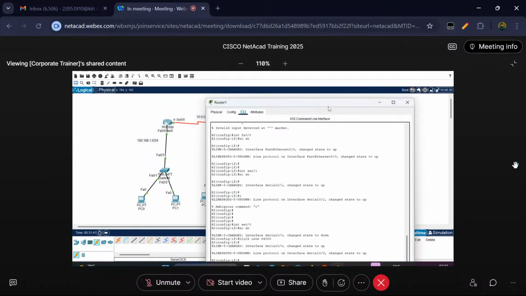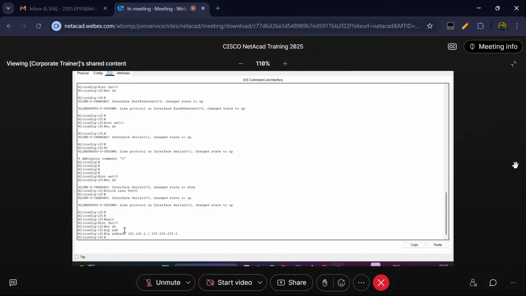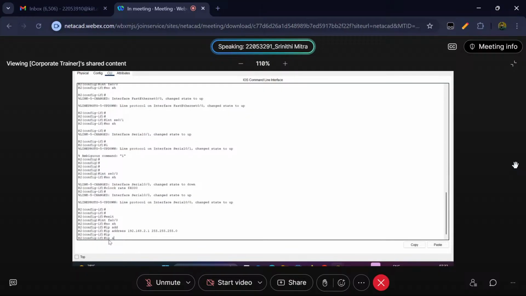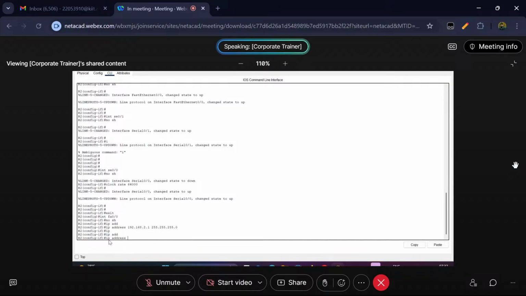Okay, sir. I'm pausing. Sir, in router 2, instead of writing the full word IP address, we can just use ADD, right? Yeah, I'm doing only that. I have pressed only tab, that's why it's coming as IP address, full address. I used to write only the short form, but when I write ADD and then press tab, the full address is taken automatically. If you do not press tab and you write the IP address, it will also work. That's not a problem. But I have a habit of pressing tab after the short name of any command.